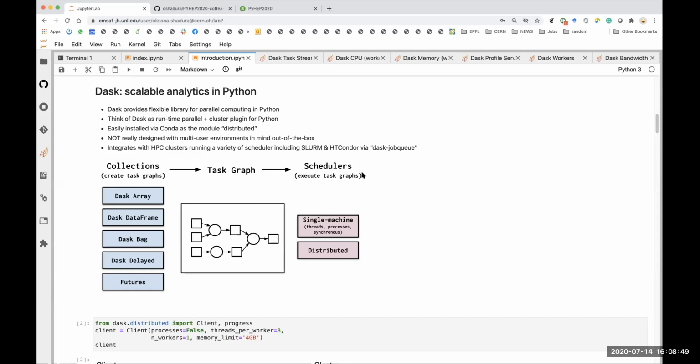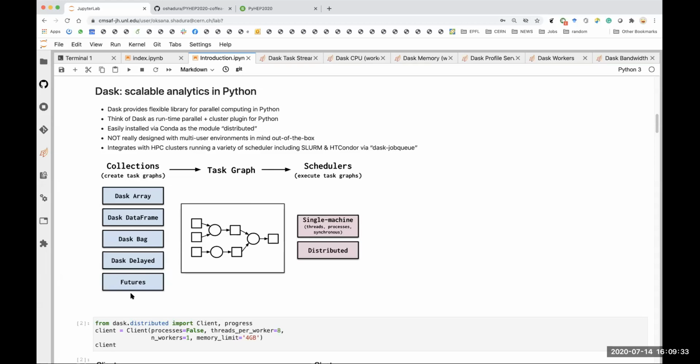It's super easy to install by Conda, or you just do pip install dask and then distributed. It's not really designed for a multi-user environment out of the box, so you need to do some extra work. But a big benefit is that it integrates with HPC clusters and runs with a variety of schedulers, including Slurm, HTCondor, and multiple others via the module dask-jobqueue.